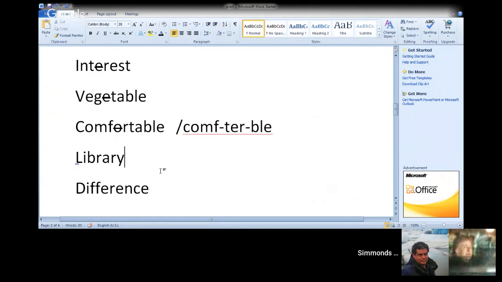What about the next one? Library. A? Technically, yes, and I don't necessarily agree with this, especially with my accent. Library. Basically, what I saw is that they had taken out these two. And I don't pronounce it like that.